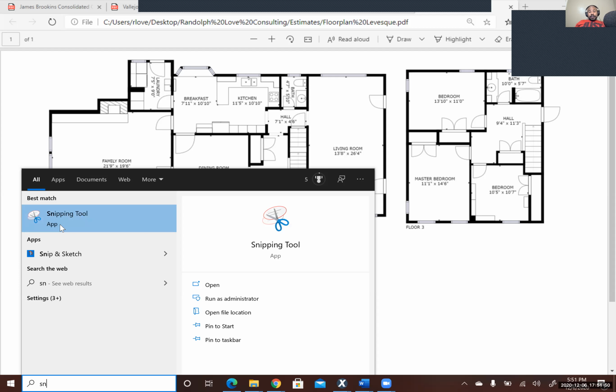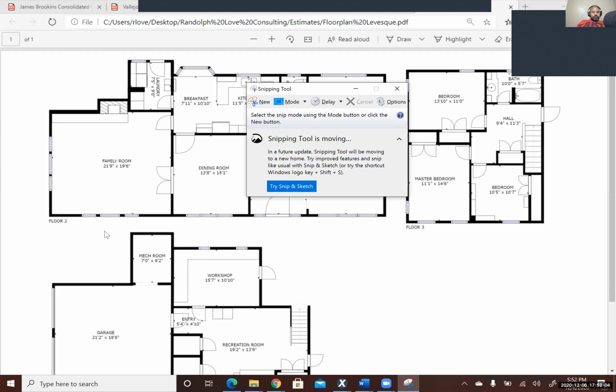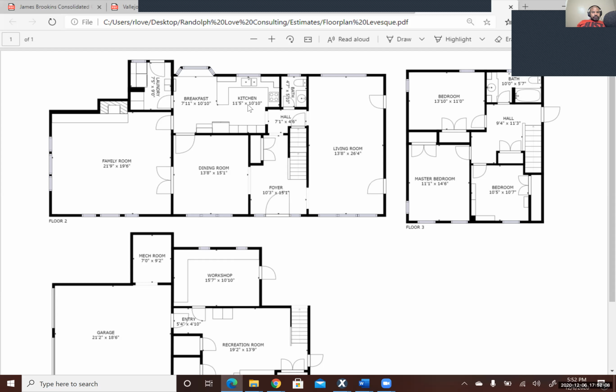So I guess that's the first lesson for real. If you're trying to import an underlay of a PDF file, you'll be searching. If you're trying to find it through your Xactimate, you'll be searching all day. What you're going to have to do is get creative and use your snipping tool.